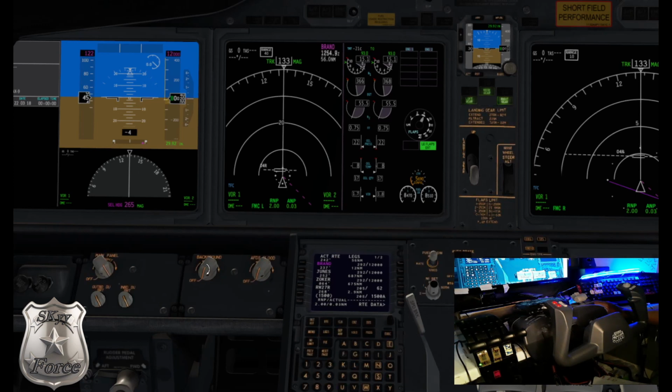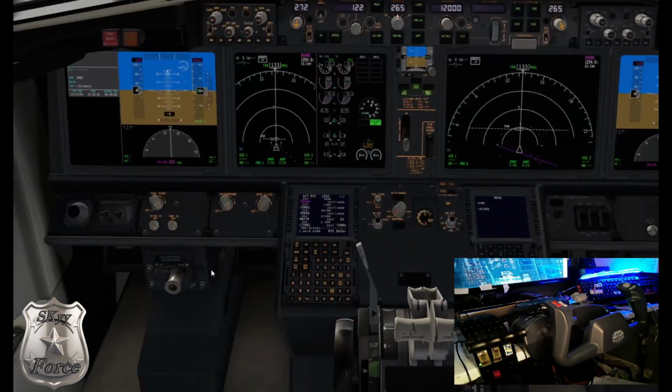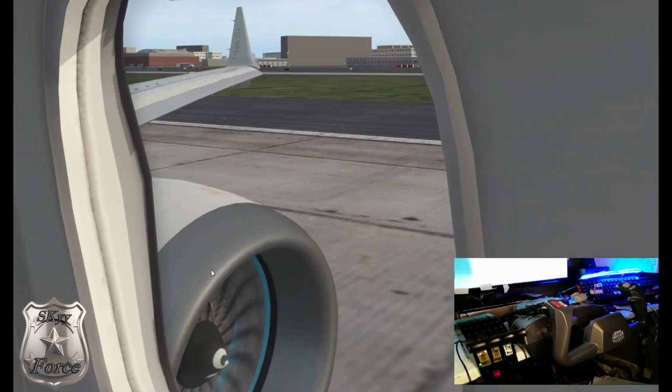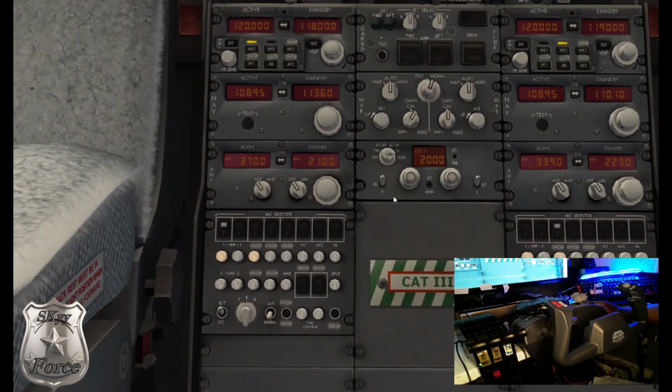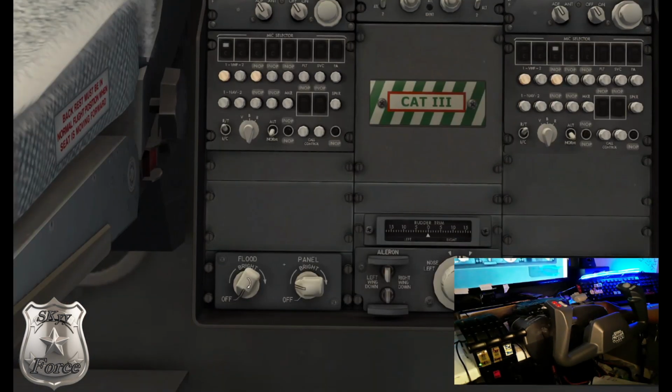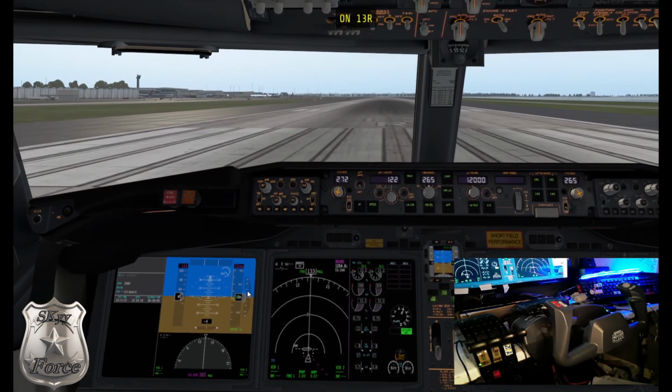A little background. Some flooding. Like so. And we're ready for takeoff.